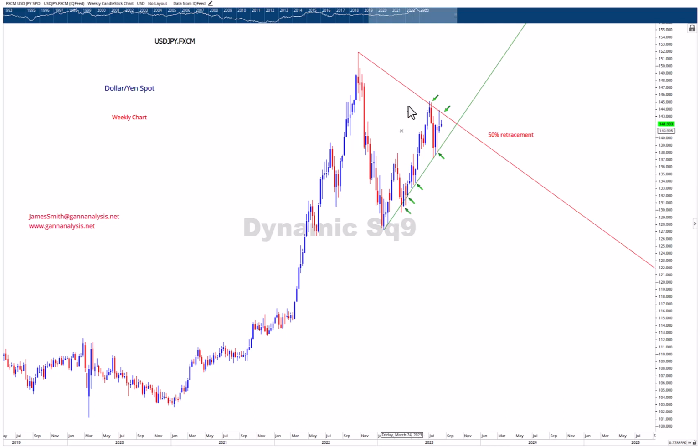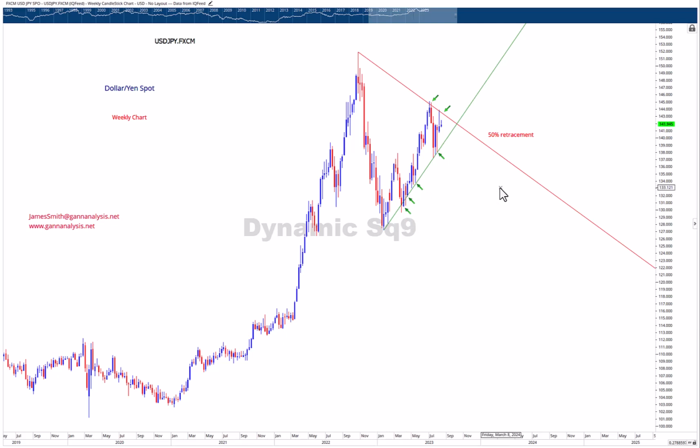But right here, we know something very valuable. We know that, hey, this is working. We have live angles. A live angle is an angle that's showing active support or resistance down from high, up from low, two different Gann angles using a scale that's related to each other. So this is great. This is what we want to see.